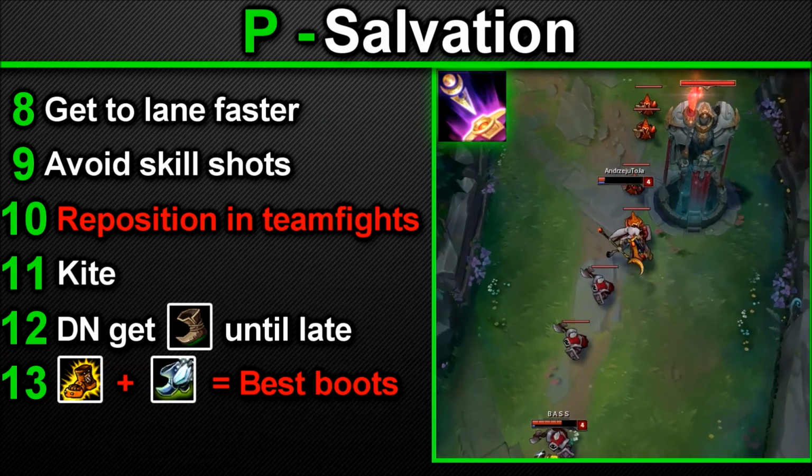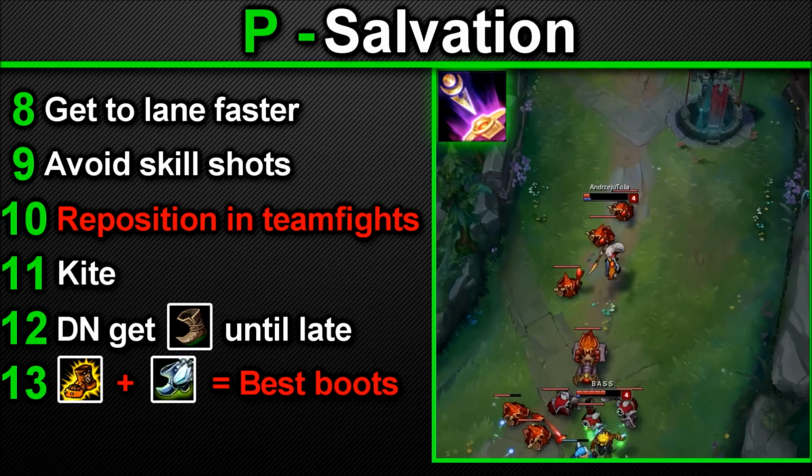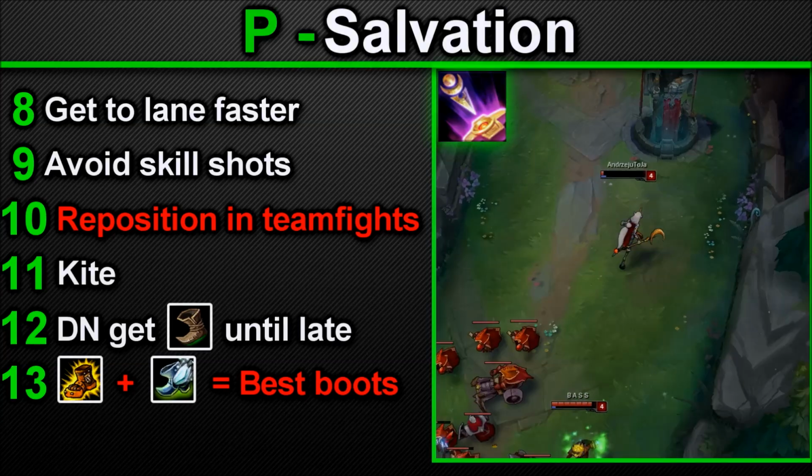The passive of Soraka works in conjunction with these items, making Soraka basically uncatchable. For this reason, they're the best boots with her.